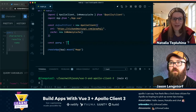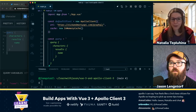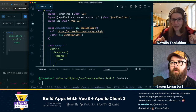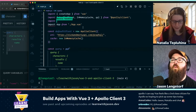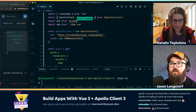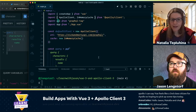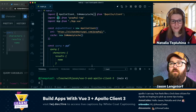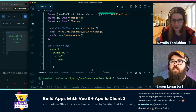Yep. And here we will need to use gql, right? Because we need to use a template tag. And that's going to come out of the client, right? I think it's from graphql-tag. Let me just import it here. So it will be import gql from graphql-tag, I guess. I'm just not sure if it's a default import or a named import. So let's quickly check the documentation here as well. They have it. By the way, you were correct. They have it in Client 3. Oh, nice. Very cool. It's embedded.